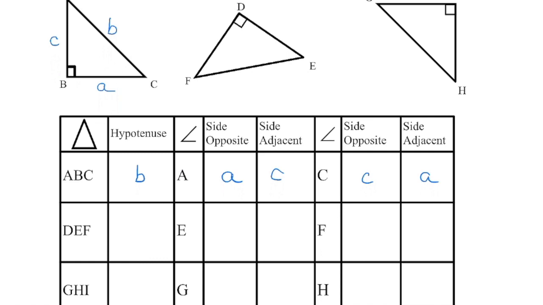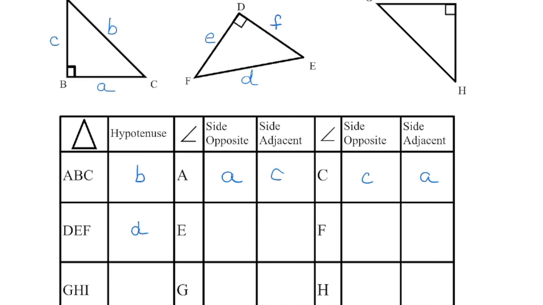Taking a look at our second example, so we've got triangle DEF, that's our second one. The orientation is a little bit different, but again, we know that the hypotenuse is always the side opposite from the right angle. So here's my right angle. I go straight across, and this is side D. And you know what? Let's actually label these first. So if this is angle F, I shoot through here. I know this is going to be side F. And lastly, here is angle E. If we shoot through the side opposite, we know that's the side E, and then we can go from there. Okay, so the longest side in that second triangle is the hypotenuse D.